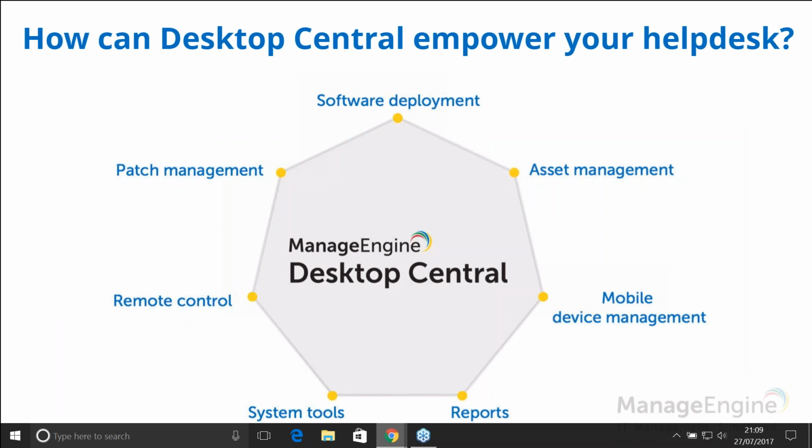Now that we have told you that you can integrate your ServiceNow console with Desktop Central to resolve incidents at a quicker rate, let me give you a quick heads up about Desktop Central. Desktop Central for over a decade has been continuously improving to help enterprises face the challenges regarding endpoint management. It is nothing but a web based server, desktop management, and a mobile device management software that will help administrators to manage endpoint devices from a central location. So, be it your mobile device or your laptop or your computer or even roaming devices, you can manage thousands of such endpoints from a central location using Desktop Central.